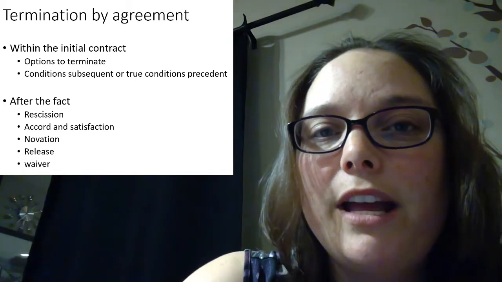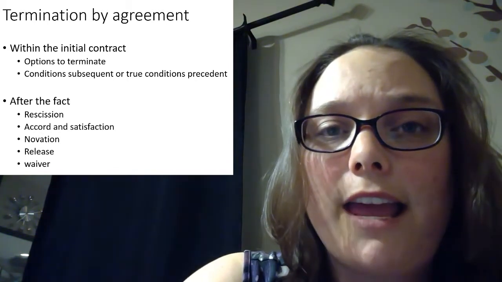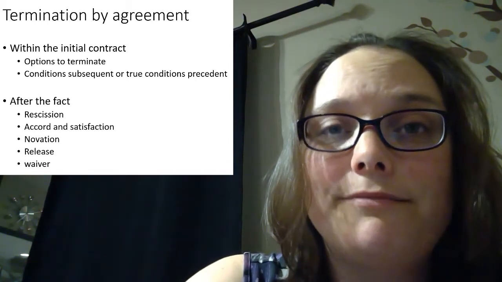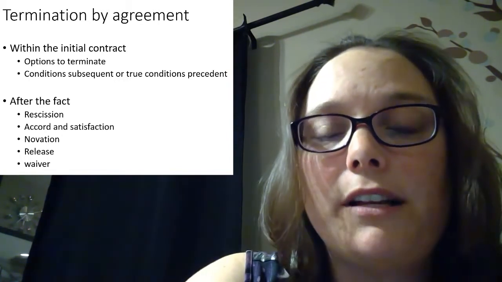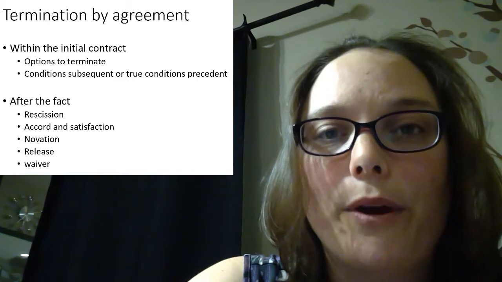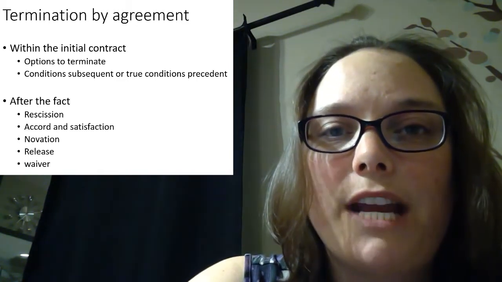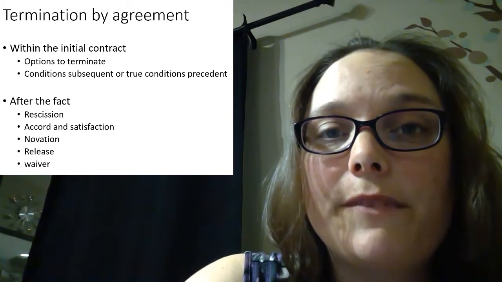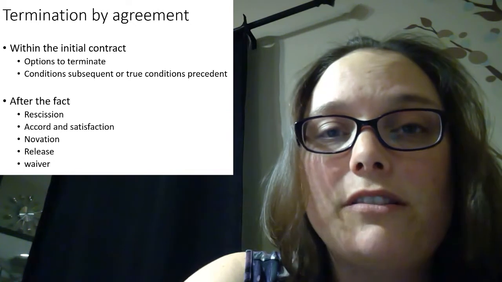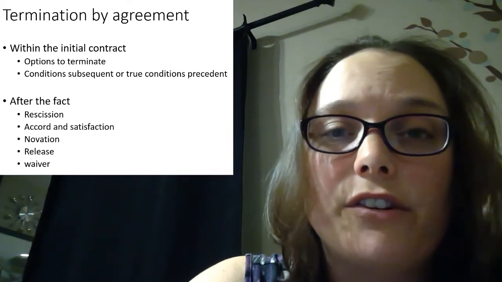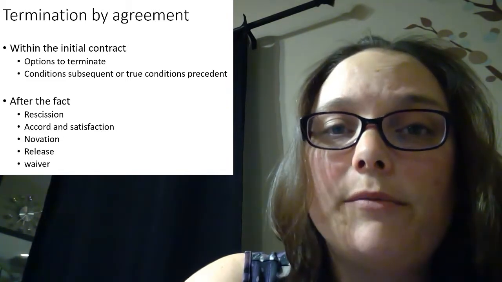There are two different avenues in which parties can terminate an agreement by agreement. The first one is that it's wholly within the parties' ability to enter into a very first agreement that contains its own termination clauses. So you will know at the outset when you enter into a contract that it's going to terminate upon the happening of a certain event. You just know. You can deal with it, and you have the foresight to deal with it in advance.